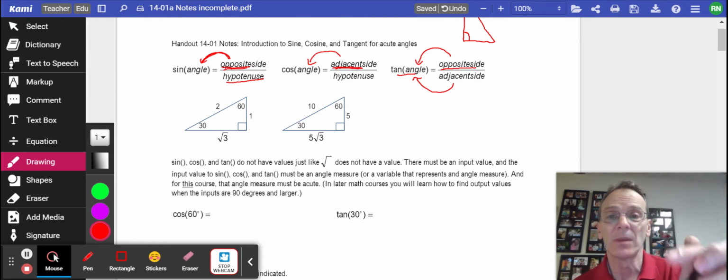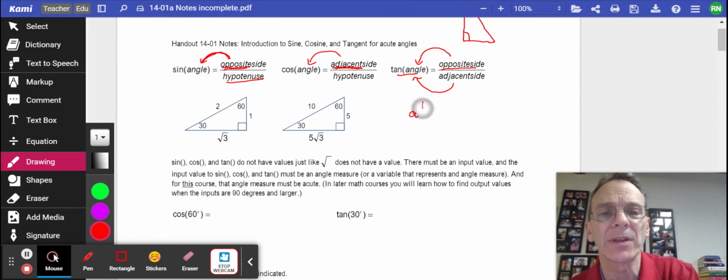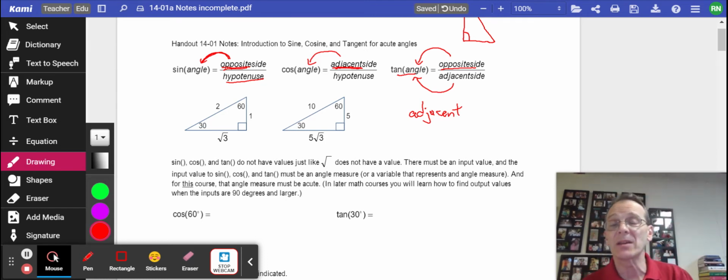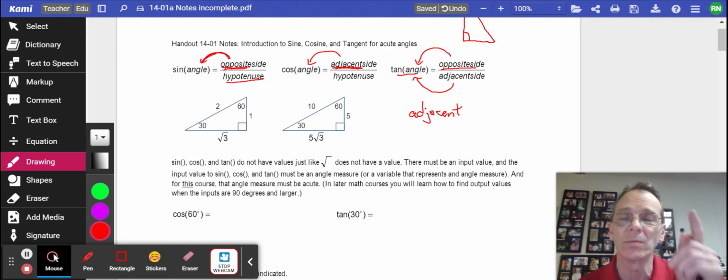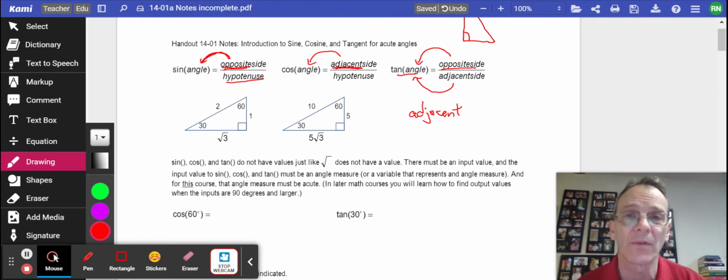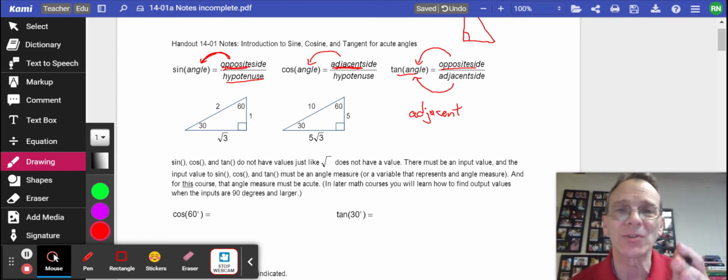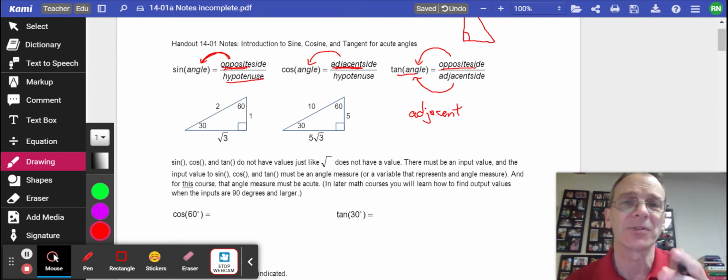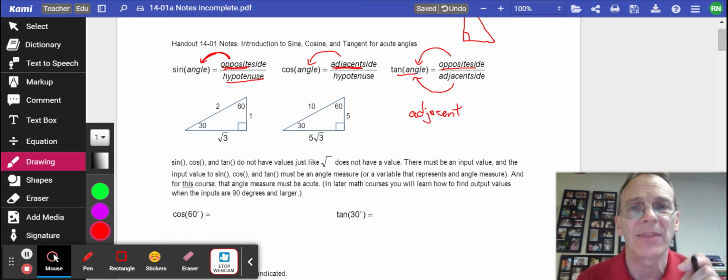I'm sure you've heard the word adjacent before. It means next to. I don't know how many of you have had driving lessons yet. Probably not many of you, but if you're getting a driving lesson and somebody tells you to pull into this parking lot and park adjacent to that yellow car over there, adjacent means next to. You pull up next to that person. If you're sitting adjacent to somebody in class, you're sitting next to, alongside them.